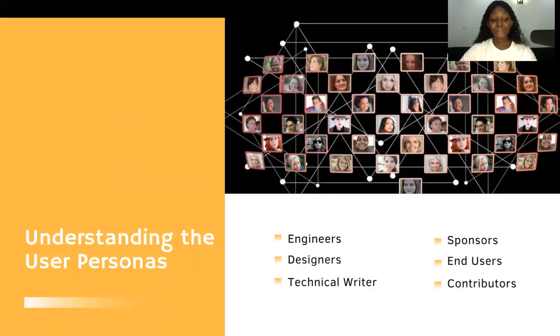To begin with, you have to first understand your user personas. Like I said earlier, there's a diverse spectrum of persons that walk into an open source community or project on GitHub repositories every single day, to look for projects and use cases to solve their problems or their needs in one way or the other. We have the engineers. The engineers walk into a project because they probably are working on another project, and your project is a tool to complete what they're working on. And so the engineers would definitely jump into a project. And an engineer can actually look through the project code base and gain in-depth knowledge about it, right? Because yes, he's familiar with the code base.